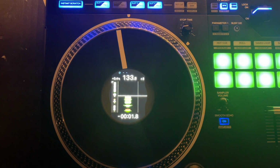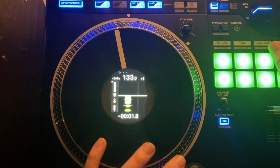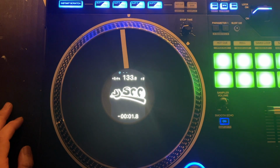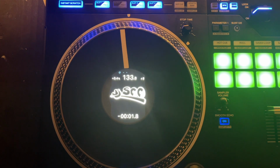All right, this is DJ Sue from the future, and I'm just cutting this in to let you know that I talked to the Pioneer DJ people, and they showed me how to get the logo transferring. So I just wanted to show you what it looks like. There you go. DJ Sue logo. There was a trick to it. Apparently, you can't have Serato on when you're trying to transfer the logo. So kill Serato, transfer the logo, and then start it again. All right, there you go.